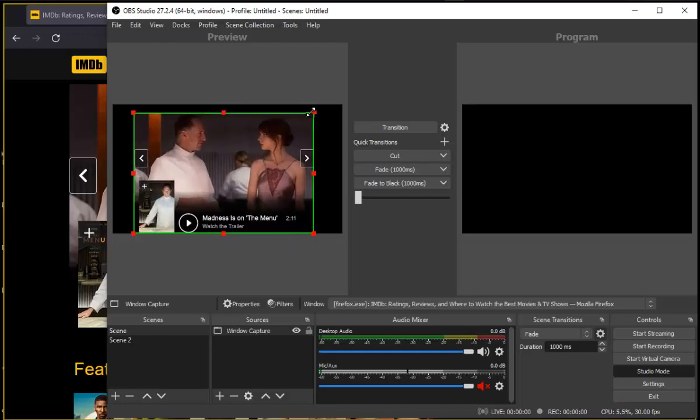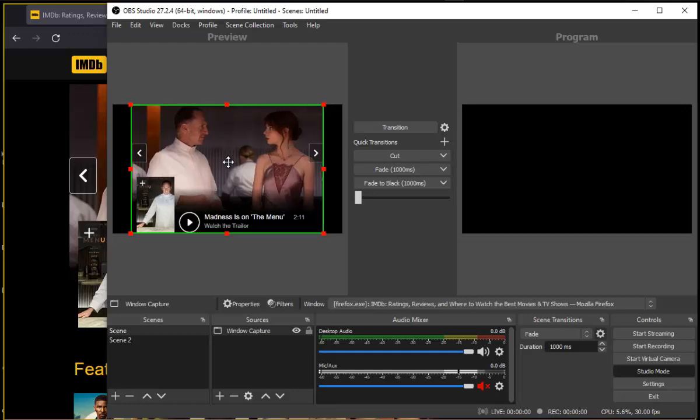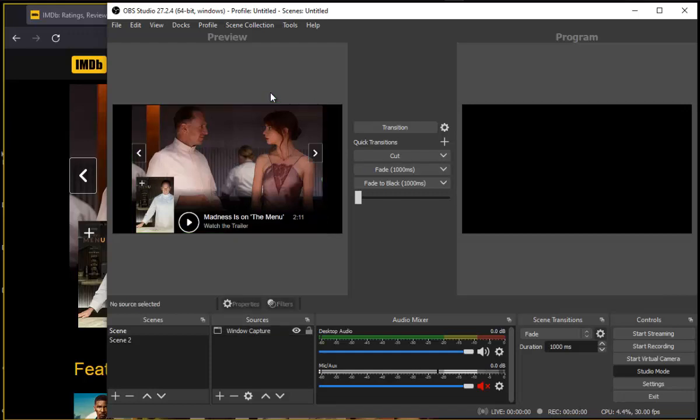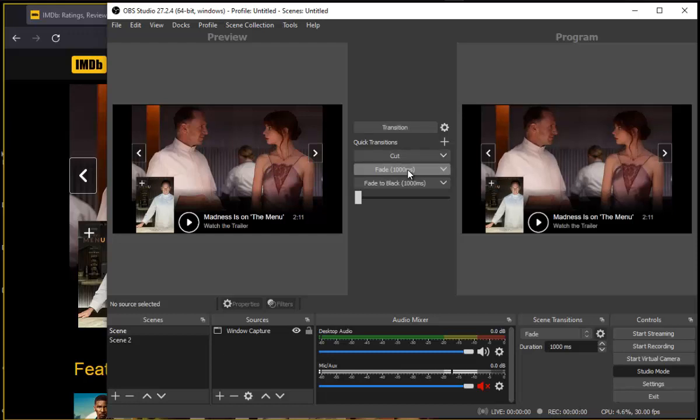Now this is how it is. Then if it's not centered fine, and if you want it centered, you can just click and drag to make sure that it's centered fine on the preview window. And when you like the way it is, you can just click outside and it seems okay. Now if you want it to go on your program feed, you can just cut in or fade in, whichever way. Now it will come here. By the time you start streaming, this feed will be appearing on your Facebook page.